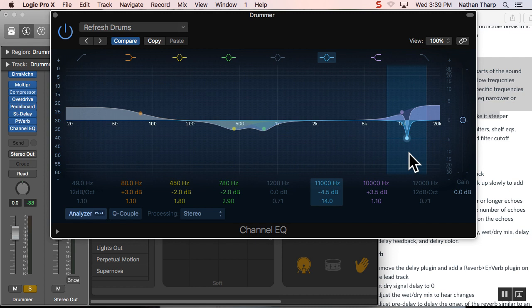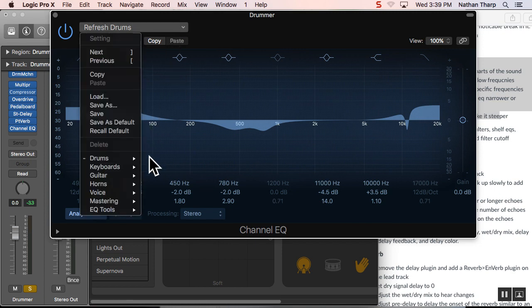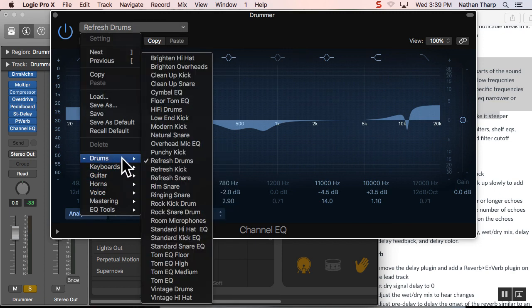When you go on YouTube and you look up how to mix and you see a bunch of people saying, well, you have to cut the kick at 11K, be very wary of it. Remember, it's a holistic approach that we want. And I could go into here and pick refresh drums on some other equalizer, and it would look totally different. You can pick the best drum EQ. I can pick, even right here, drum patches. Right, cleanup kick. Okay, refresh drum and cleanup kick.